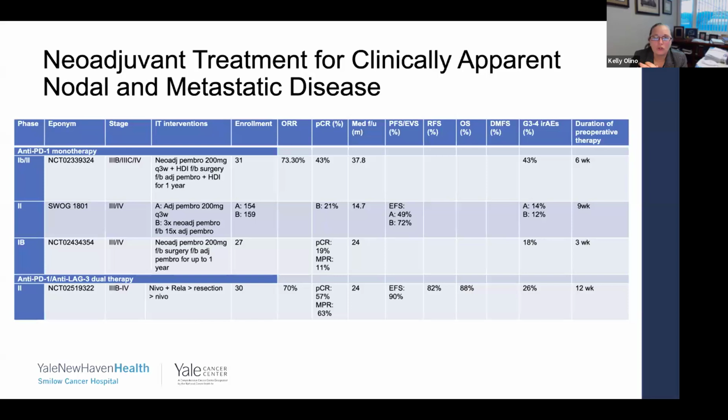But that was giving patients a sandwich approach. You get 3 cycles of neoadjuvant therapy, and then you have surgery, and then you're still going to continue to get adjuvant therapy. And they compared that to our typical paradigm, which was upfront surgery for these patients with clinically apparent nodal disease or resectable stage 4 disease, enrolled over 300 patients. Again, things to highlight: the pathologic response in those patients who got the neoadjuvant therapy was only about 20%. But they only had about a 12 to 14% toxicity. So that neoadjuvant group really wasn't harmed any more than they would have been, and that's kind of our typical acceptable rates of what we would see with monotherapy.